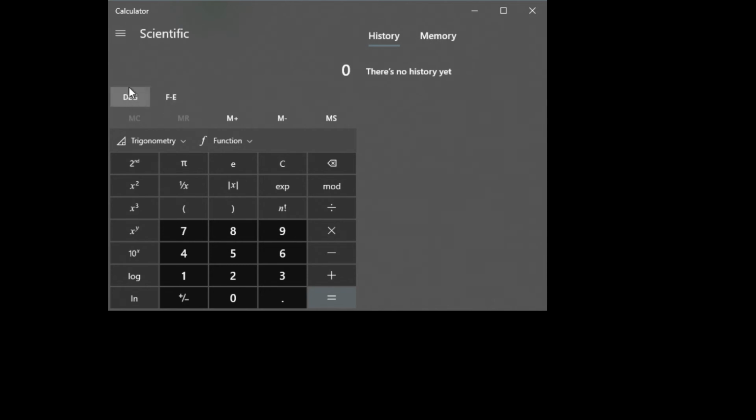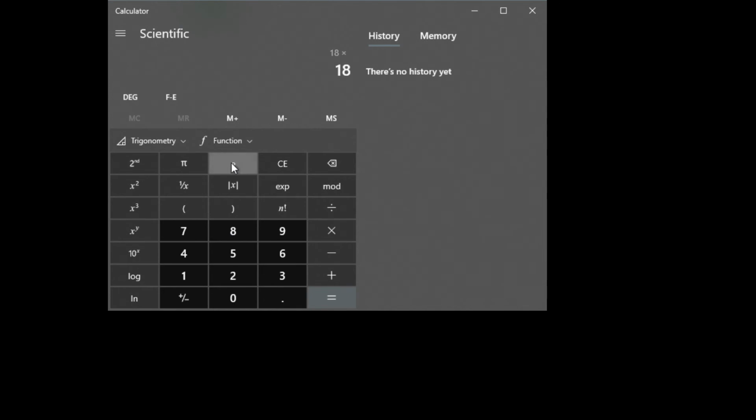So if you're one of those students that carries their calculator in their backpack or in their pencil case, and your calculator happens to get that button pressed by accident, you may not be in degree mode anymore, which is going to cause you some big, big problems, okay? So make sure your calculator is in degrees.